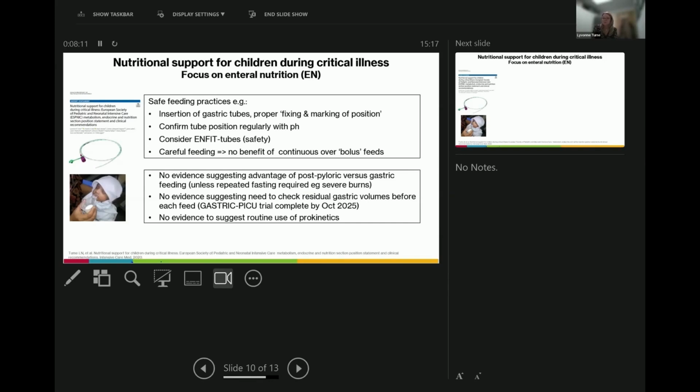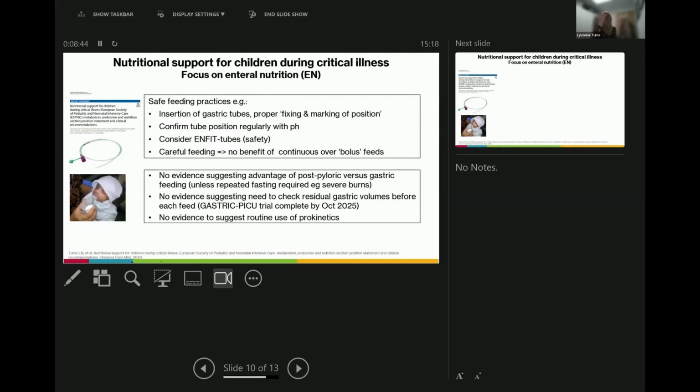If a patient has severe burns, they usually require repeated surgery every day, and that means that they end up fasting too much. And of course, patients with very severe burns have a very high metabolic demand. So the guidelines across Europe and the UK really are to put a nasojejunal tube down in the first hour, because this will be a real problem for these particular patients. But in other settings, that may not be the case.